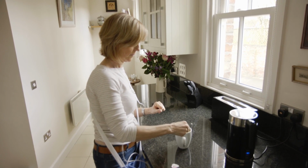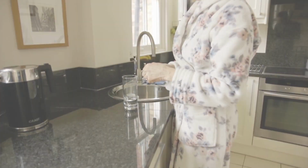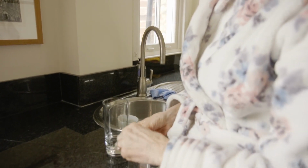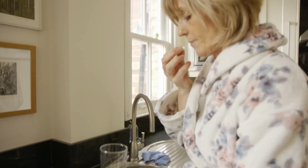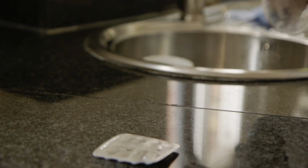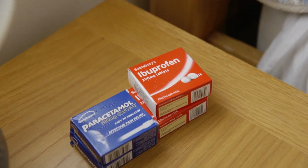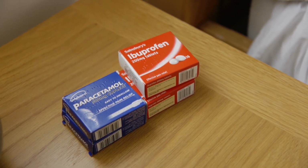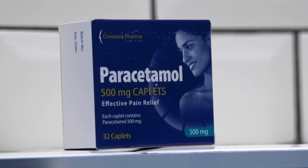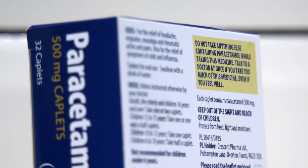You are likely to feel comfortable after your operation with only minimal pain, and normal painkillers like paracetamol and ibuprofen will be sufficient to control this. It is likely that you will need to take painkillers regularly to start off with, and then after some time, usually about a week, you may feel that you don't need to take painkillers as often. Make sure that you follow the instructions on the packets, and while you may need to take the maximum dose listed, make sure that you do not exceed this.